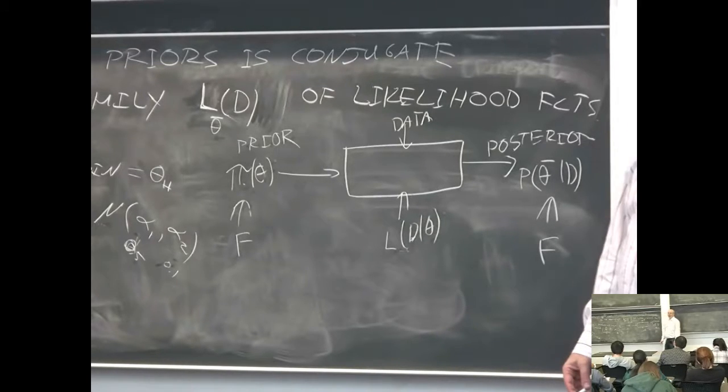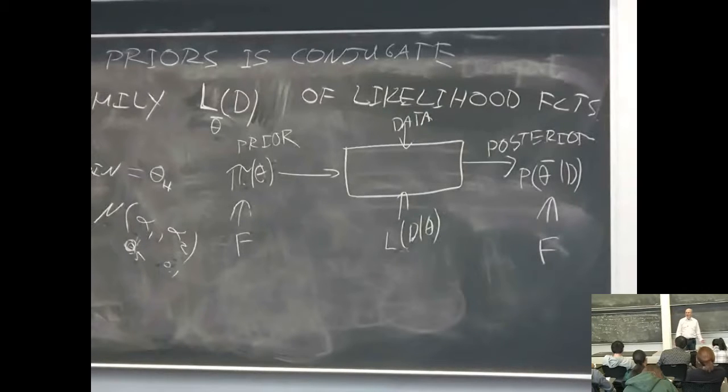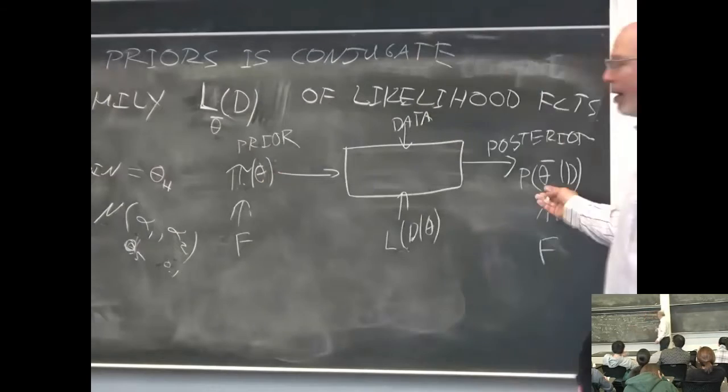So remember that a prior and a posterior are almost the same creature. They're both ways of summarizing everything you know and believe about the world. Summarizing your belief about how likely different latent scenarios are. The difference between them is one is before you saw the current data, and the other one is after you took into account the current data. But after you took into account the current data, if you're about to take into account tomorrow's data, then what today was your posterior, tomorrow will be your prior, right? So it's really the same kind of thing, it's just updated. So this is your beliefs updated up to this point, and this is your beliefs updated up to this point.